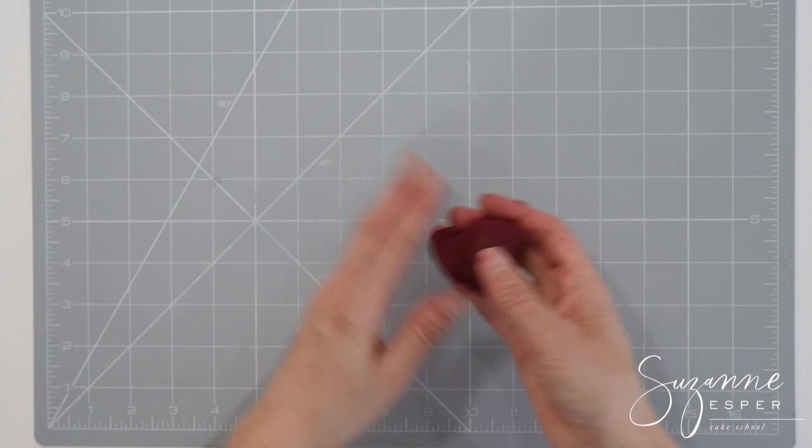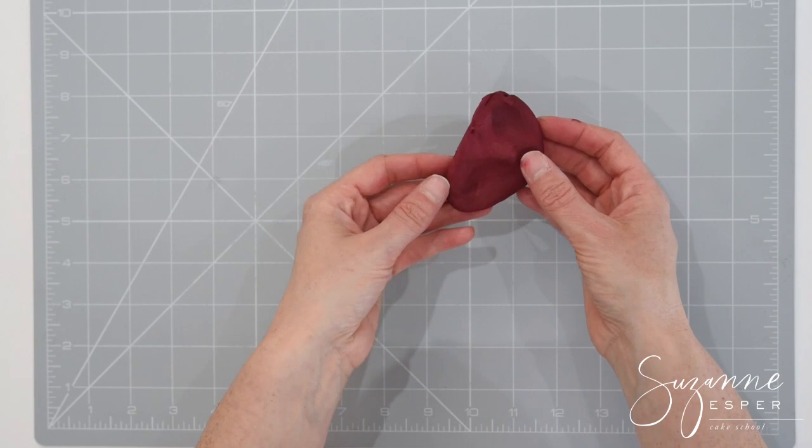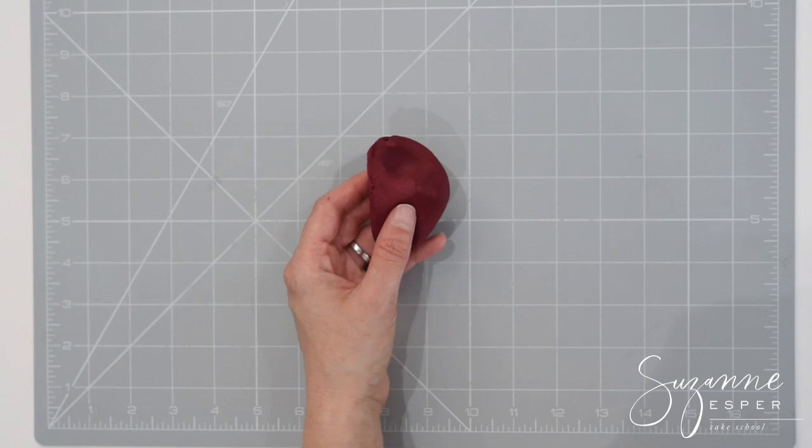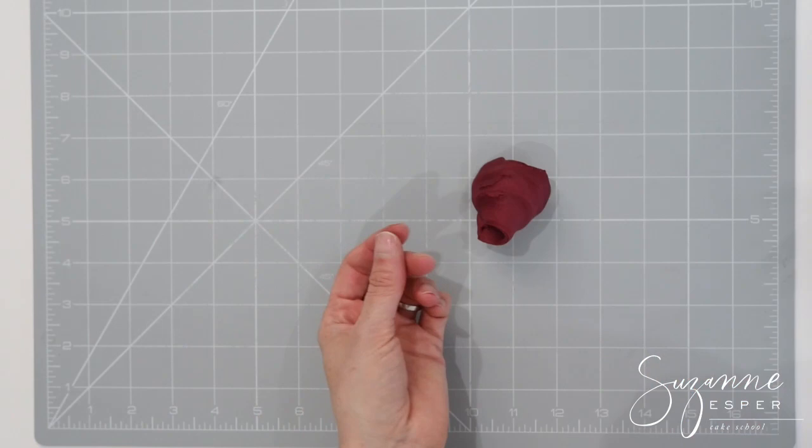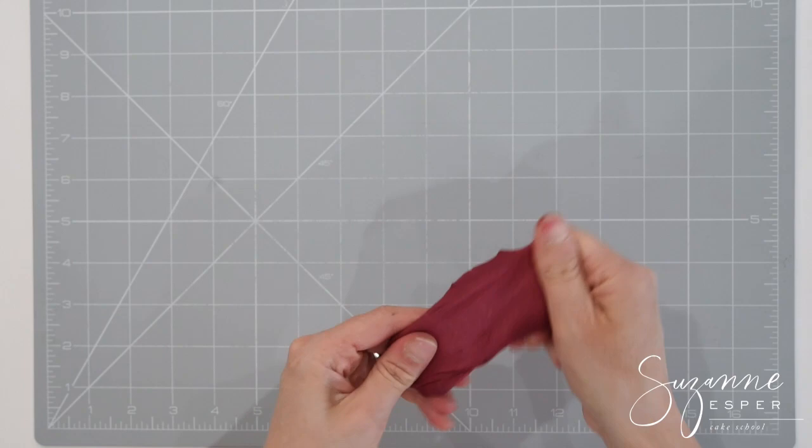So the first thing we've got to do, and you can see here, it's not that purpley burgundy. This is actually the tone that I'm looking for, and it dries quite a nice dark tone. Okay, and then we're going to dust this up to give it a little bit more depth of colour. Okay, so you want to warm up your paste. Now, it might start to get a little bit sticky, so this is the point where you want to sort of rub your hands in a little bit of shortening. So that's Trex or Crisco.